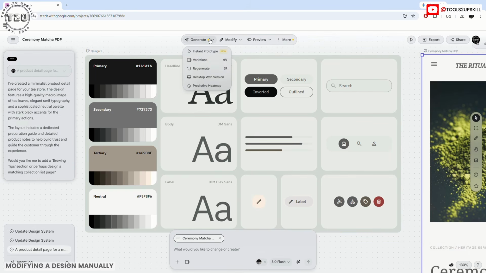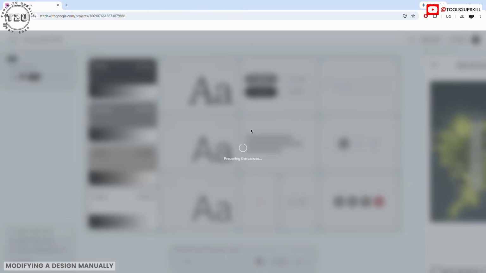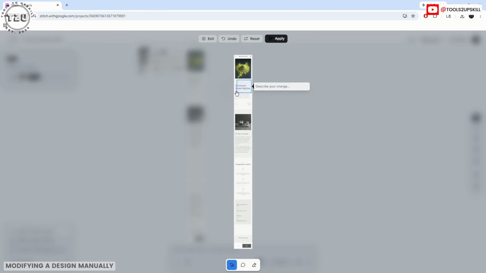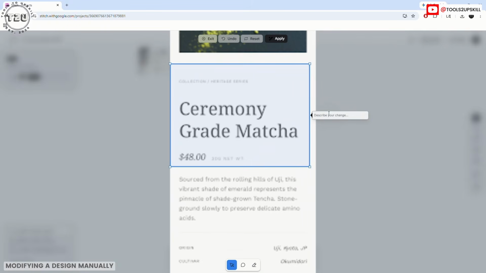There's also an option to generate prototypes. We'll get there. Right now we're focusing on modifying. You can annotate if you want. So it will prepare a canvas and you can annotate, you can describe a change here. If I select this part, let me zoom in. I can describe the change: change font to something better. Let me go with a vague thing. The problem here is you can barely see the font because the font is white and so is the background. So if I press it, you might be able to read.